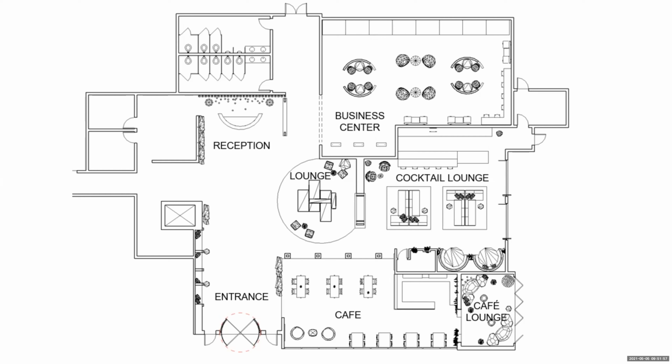The wayfinding, I guess, was sort of used by color as well. So the cafe uses a lot of the greenery, whereas the cocktail lounge and the business center use a lot of the more natural colors, color palette. So wayfinding was through kind of color and materiality in this space.